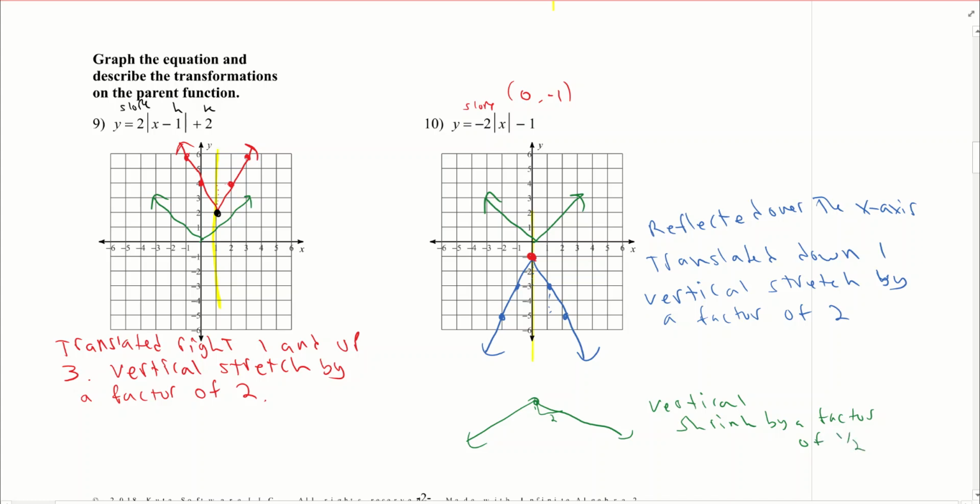But the point I'm trying to make is if the graph was getting wider like this, or it could be up as well, right, it was wider in that direction, it's still a vertical shrink, and then by a factor of whatever the slope is.